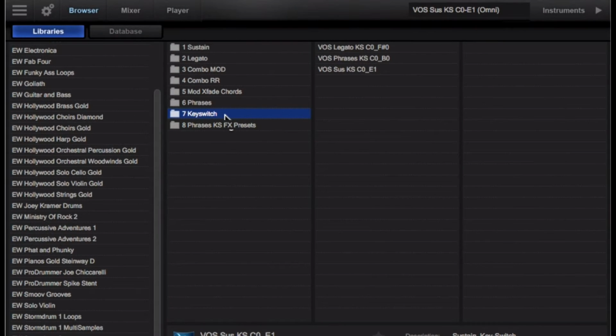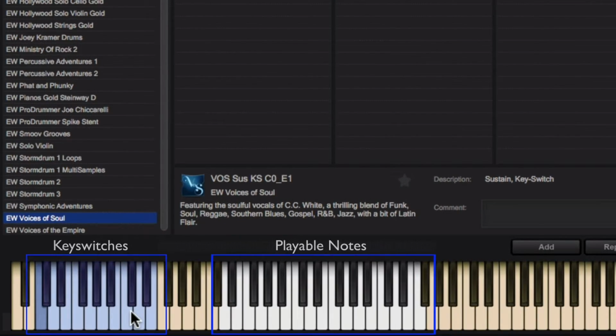Now the last folder, Key Switch, contains most of the library within these 3 different key switch patches. I'll use the sustain key switch patch to demonstrate this. Now if you don't know what key switching is, it allows you to switch between different sets or layers of samples by pressing a specific key on your MIDI controller, or by selecting it from the interface here.